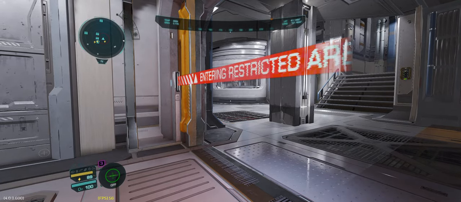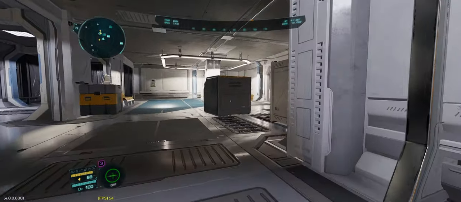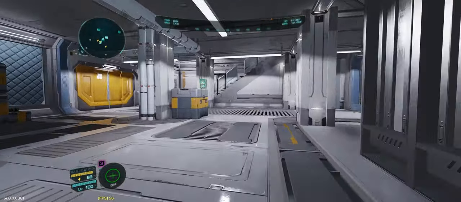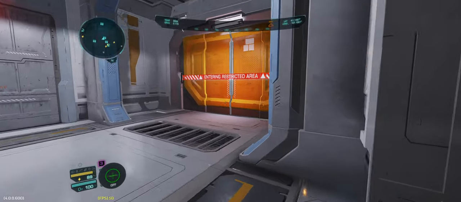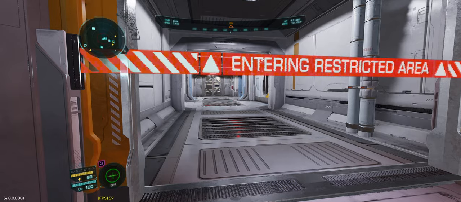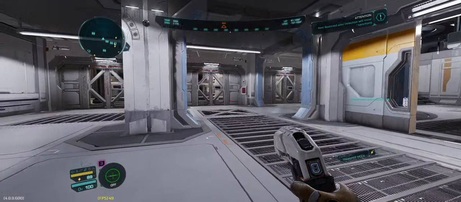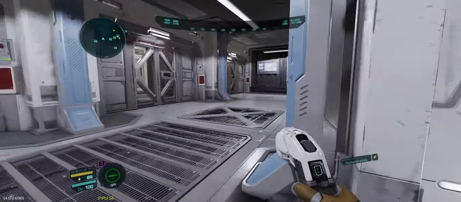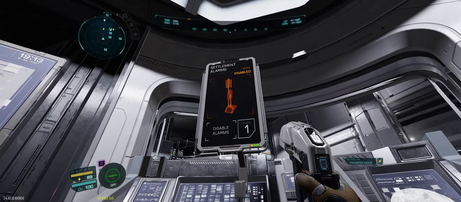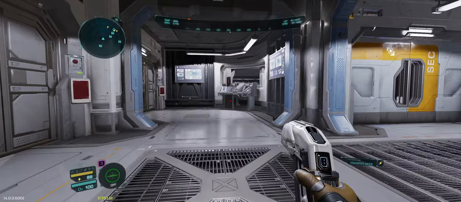So where's that guy? If there's no guy, it'd be easier, but I think he's there. Entering restricted area. Close. Okay. Alarm systems disabled. Okay.